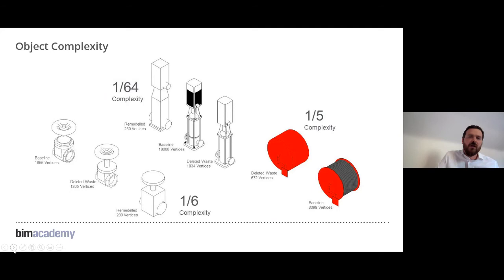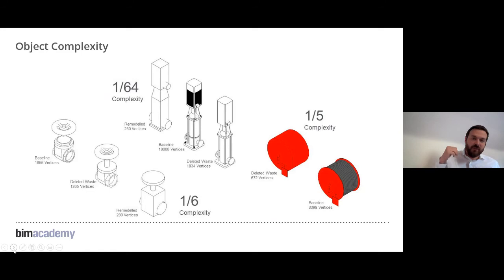So if you think about where the government's pushing us to manage and maintain all changes that we make to a building, well, if you've got very complex digital objects within your design and within your construction, once that goes into operation, having to maintain them becomes an increasingly resource intensive task. The idea here was, could we reduce the complexity of the objects within the design and build, with still the same spatial size, if you like, to make sure that it was easier to manage and maintain as we move forward.